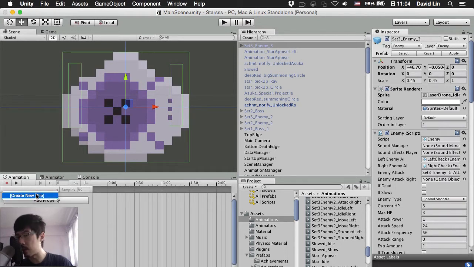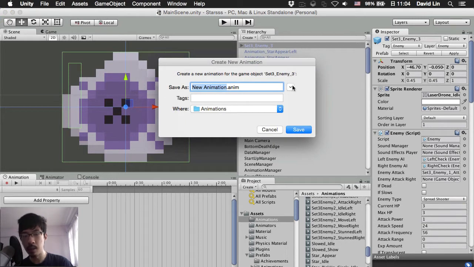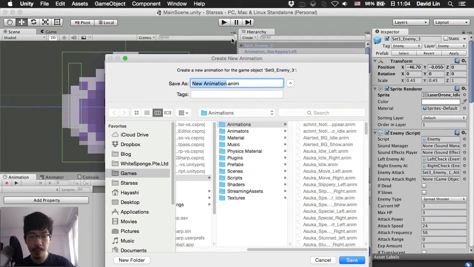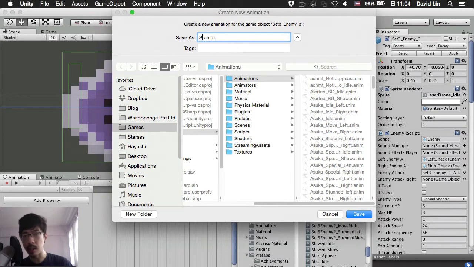Let's create our first animation for our new enemy and call it enemy 3 underscore idle left.